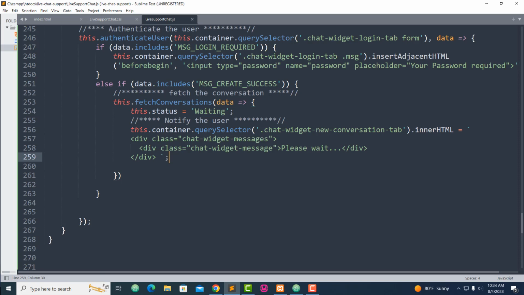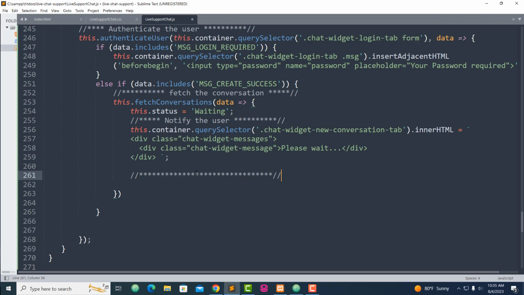Next thing we are going to work with, now we're almost done. Let's update the conversation tab content. Now we are going to update the conversation tab content. And then now I want you to go here. Remember the closing right here, semicolon. Go after that, go to the next line. That's why I add here.